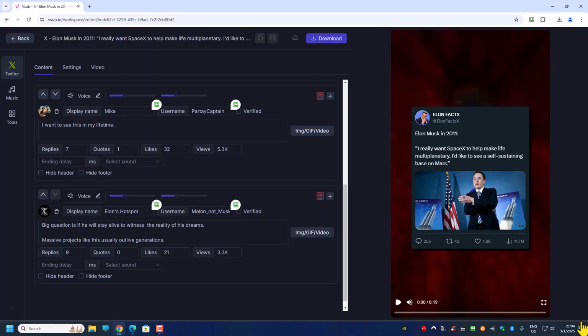So you can see that this saves you a lot of time to create such a video. First of all, you need to go and find a tweet. And if you're using CapCut, export this into CapCut, and then you have to generate the voiceover for every one of the tweets and match the tweet with the voiceover.